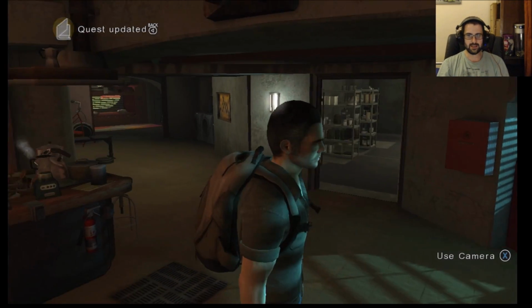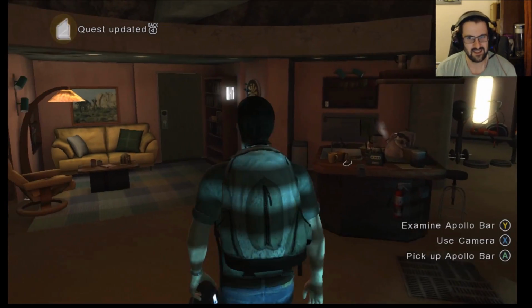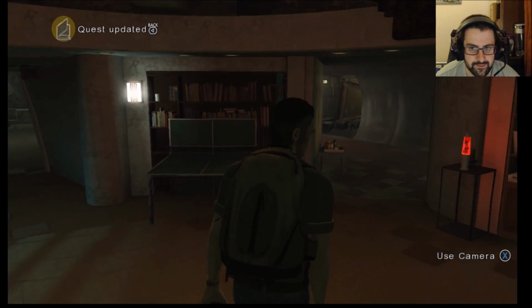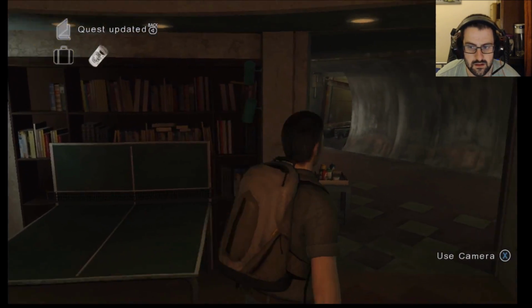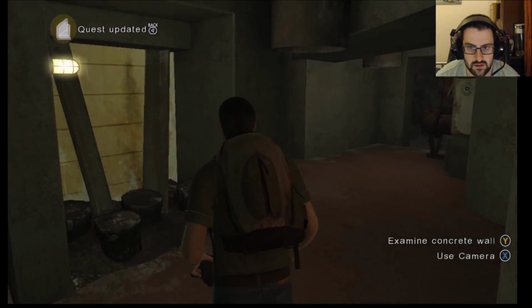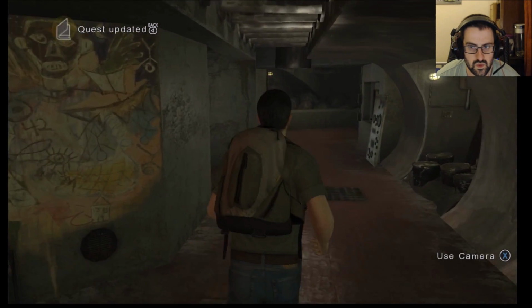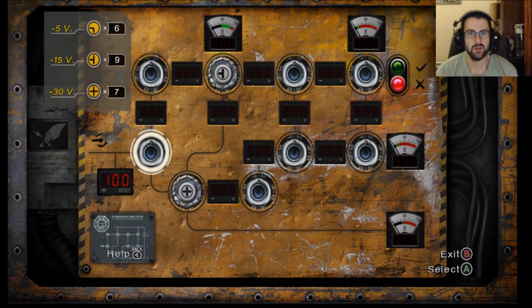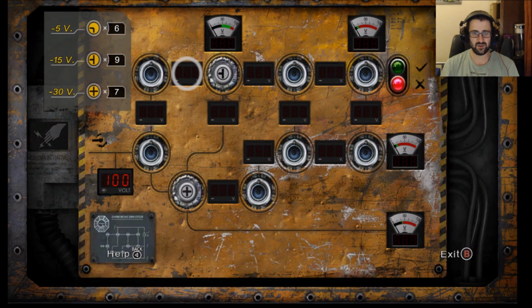Put the camera away! Why isn't it B? Why is it X? Right, so we've got the fuses. Do we do this one? Nope. Right, okay. Just get comfortable. The problem is that I don't know what the voltage wants to be. It doesn't seem to say.